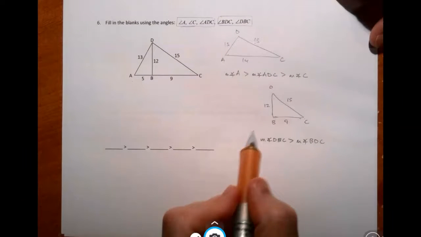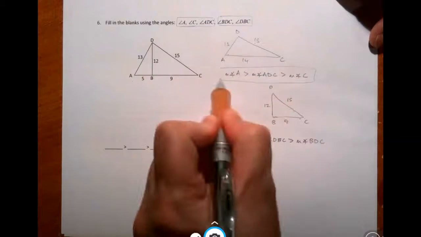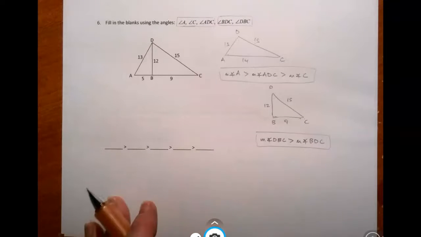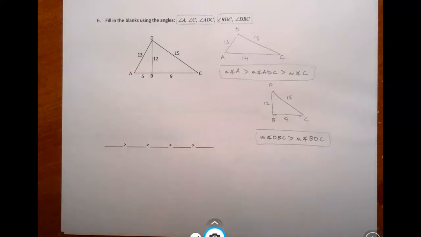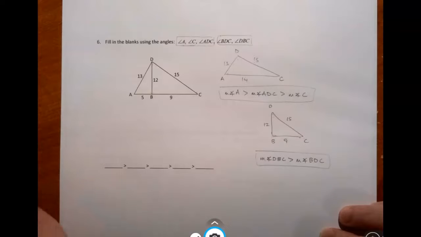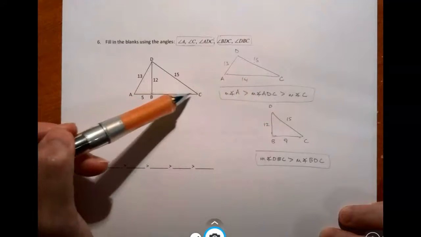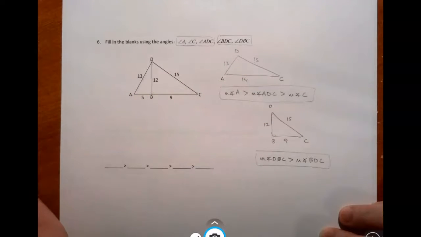All right, so now we need to somehow tie these things together. And it's not readily apparent how that's going to happen. So we're going to have to do a little bit more work here to figure this out. All right, so now I've got to figure out some way to put these together. Now you'll also notice that there's an angle C in this triangle and an angle C in this triangle. They are the same angle C in these triangles.